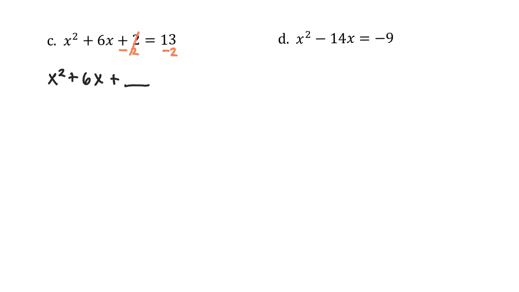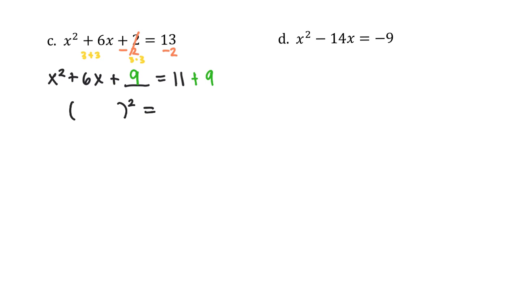Okay, now there's going to be 13 minus 2. There's an 11 on the right side. Okay, now I'm going to go ahead and complete the square. To get 6, that's 3 plus 3, or I did 6 divided by 2 is 3, which means if I do 3 times 3, this should be a 9. If I add 9 to the left, I must add it to the right. And then again, if I did this correctly, this will now factor into a binomial square.